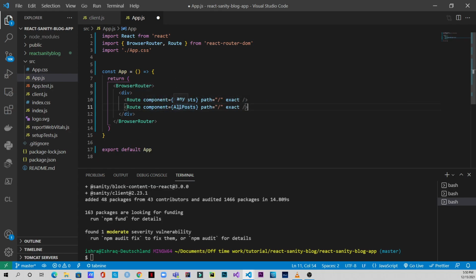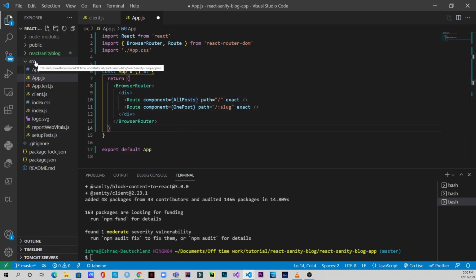And we want to create another one exactly like this. In this case, instead of AllPosts, this will be OnePost, and the path will be /:slug. So this is a variable. That means this is going to change according to what we are creating. The slug here with a colon before it refers to something that is changeable. It's sort of a variable. So now what we need to do is first create AllPosts and OnePost.